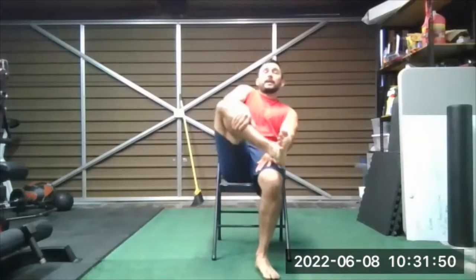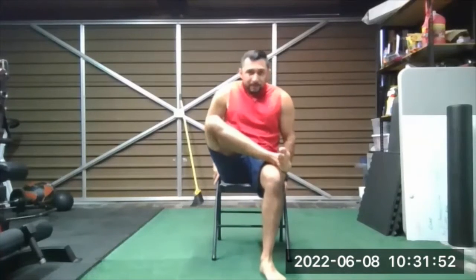All right, let's go ahead and bring in your right heel on that left knee. I know for some folks, this might be a challenge alone here. So if that is, just try to keep your leg elevated by holding it up with your hands.